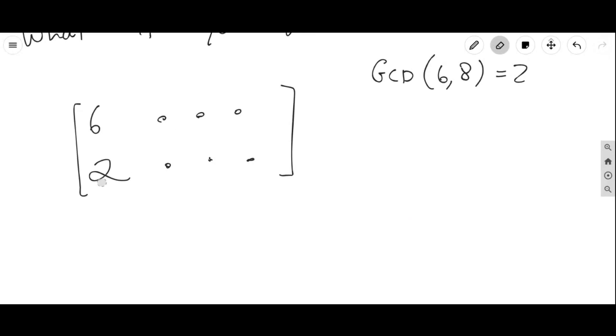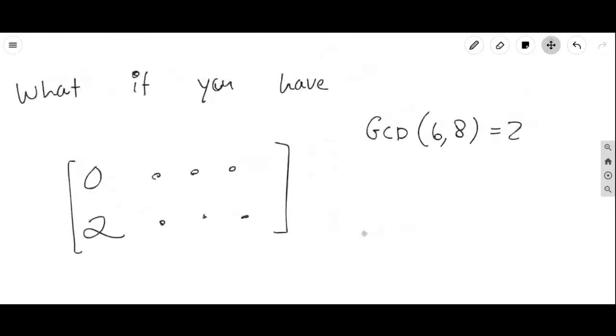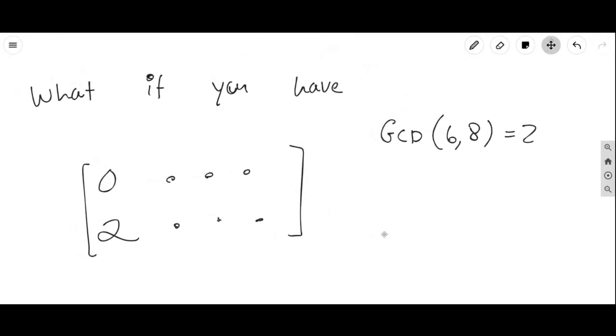And then, because 6 is now divisible by 2, you can remove it. So you can multiply the second row by -3 and add it in here. That will turn to 0. All of these numbers will change, and the presentation of the group will change, but the group itself will not. And now you have this. Now you've produced a 2. So the point is, you do not necessarily produce a 1 like you do in linear algebra. Instead, you produce the greatest common divisor of the numbers.